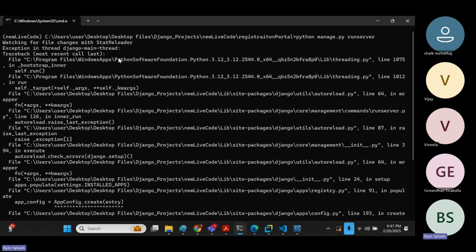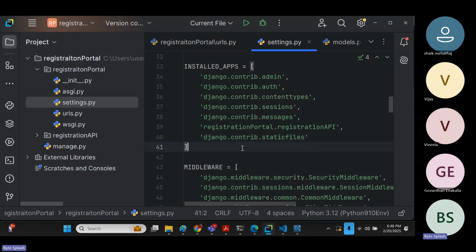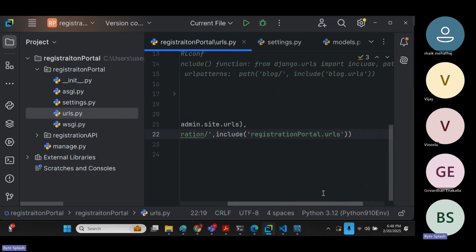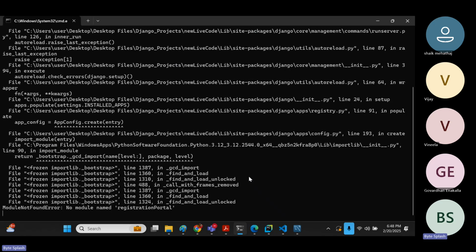Okay. So first, if you go to the main thread, python manage.py runserver, we are doing that. 1 second. So this is fine. So what we will do? Go to this urls. I think here we have this, right? Not registration portal, registration API. Okay. So this is, you got my point. మనం ఇలా ఇచ్చాం కదా, సో అలా ఇవ్వాలి.